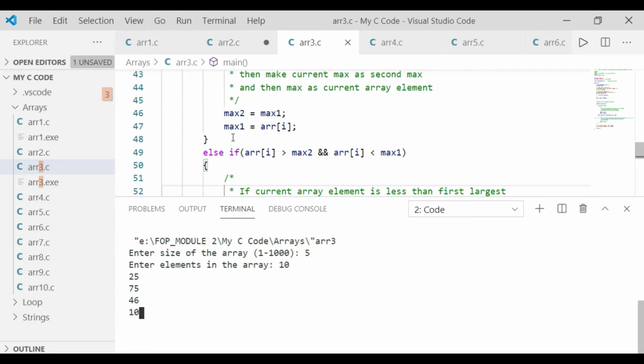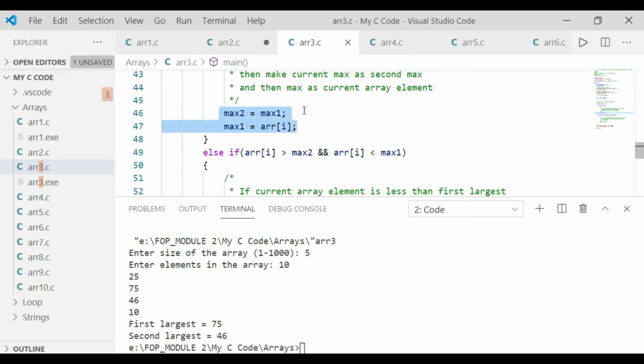This is the checking process with max2 and max1. The final value will be printed. So the first largest is 75, second largest is 46. So this is a correct calculation. The else if statement and these two lines will decide the corresponding statement execution.